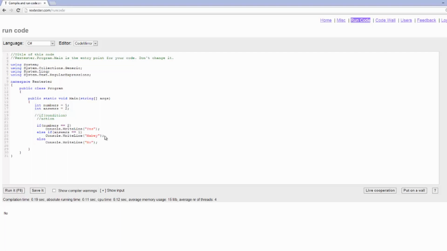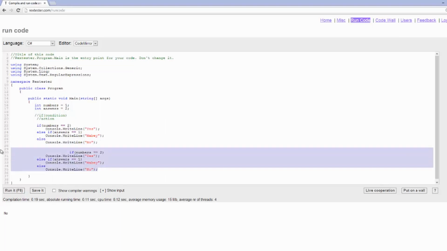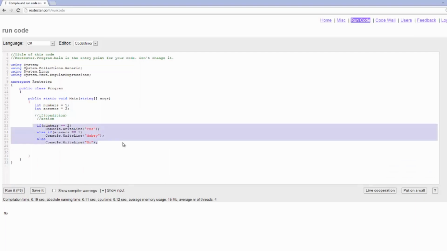But you can have multiple if statements, like this, right? And by the way, the whole if statement is what I have highlighted here. So within the whole if statement, you can only have one if and one else, but you can have as many else-ifs as you want.